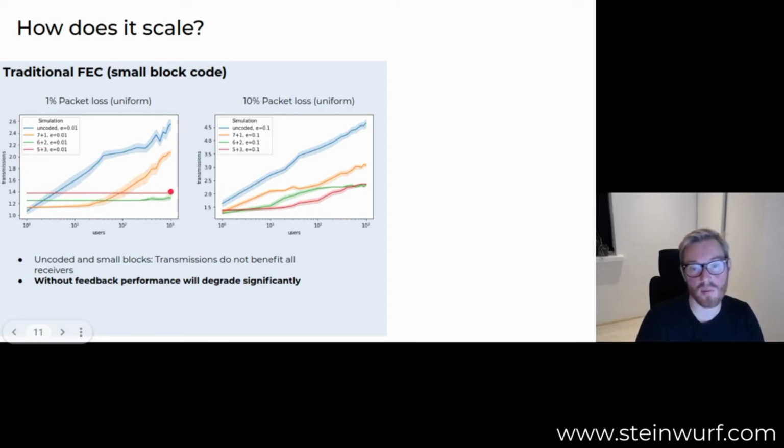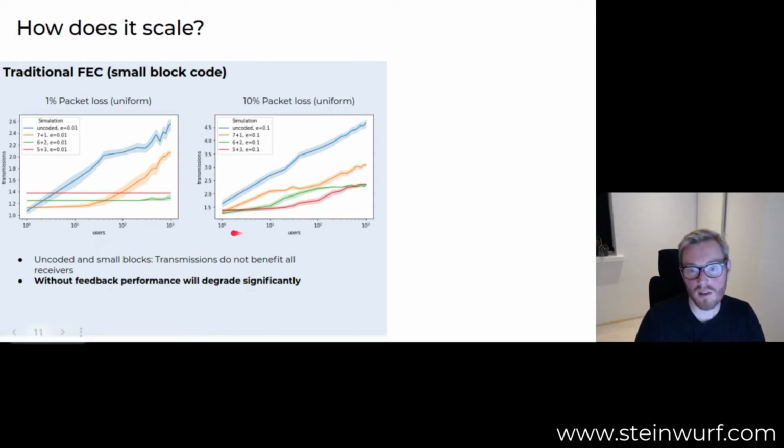And now you see we have a perfectly flat curve, which scales nicely when we increase the number of users. The penalty that we pay is up here when we have only a small number of receivers, because sometimes we don't have any unlucky receivers. This means that we are sending all of these extra equations for the benefit of no one. So they are just overhead in the system at that point.